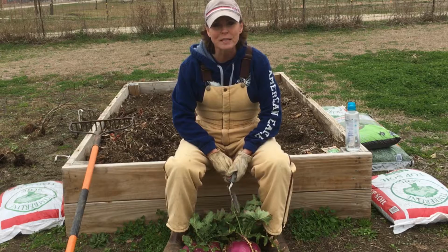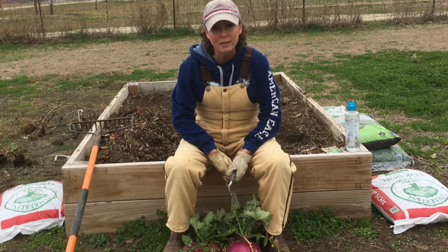It's 36 degrees here in Texas today. Yesterday it was 82. We are going up and down on our weather pattern here, but I still think that we're going to have an early spring. I also think that we're going to have a much better spring than we did last year.